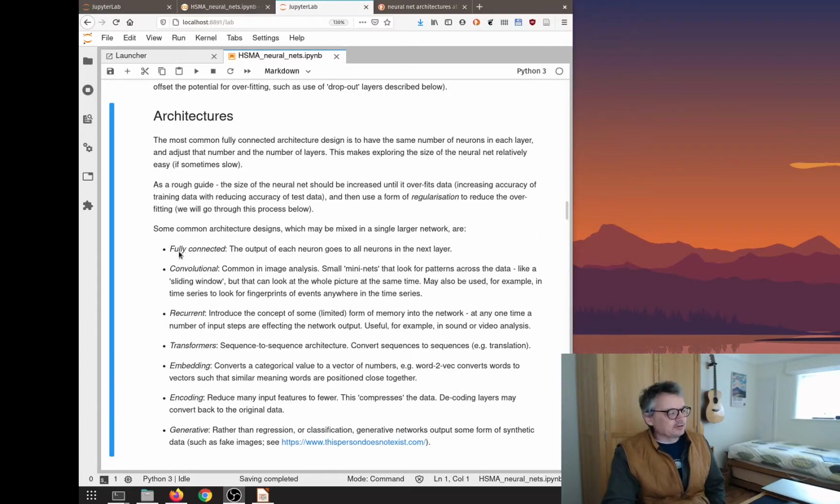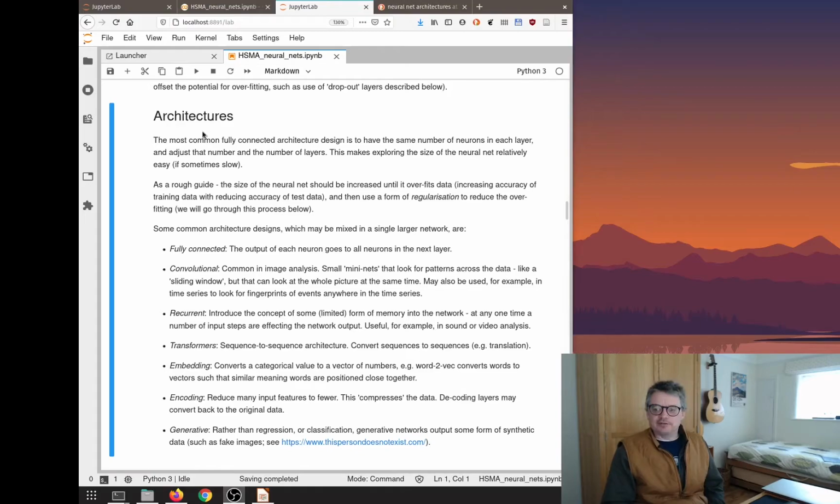So let's look at the architectures, just mention some of these, more the names and what they're used for. So fully connected, we've talked about, very common architecture block that you'll have in most neural nets. Next one you'll hear about is convolutional neural networks, CNNs. You can think of those as, if you're looking at an image, where they're most often used, almost like a sliding window that steps across the image, then down a bit, and steps across the image again, and it's looking for patterns, say something that looks like a face, in all of the little blocks of the neural network.